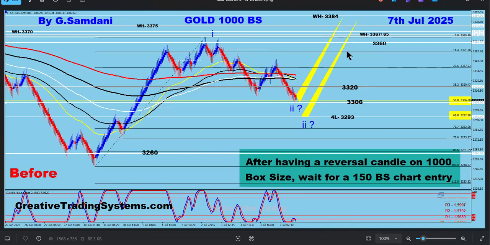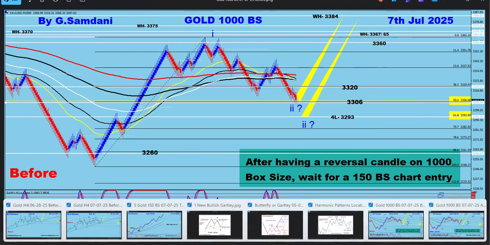If you have an ABC correction, we have supposedly A, but then a lot of times B or C never happen. So it's like wave one, two, Elliott wave count, and then boom, it goes all the way to the upside. It's like one, two, three, four, five. It doesn't even bother coming down here. So both scenarios are available, and it all depends on how the fundamentals come out. Either it's going to give you the straight up, or maybe a second bounce and then go to the upside.